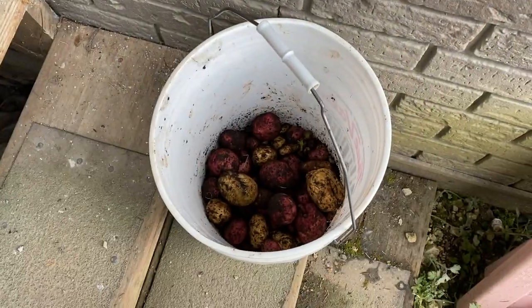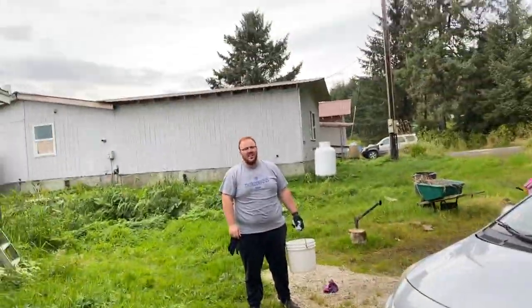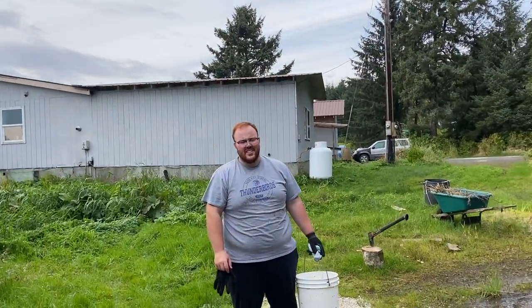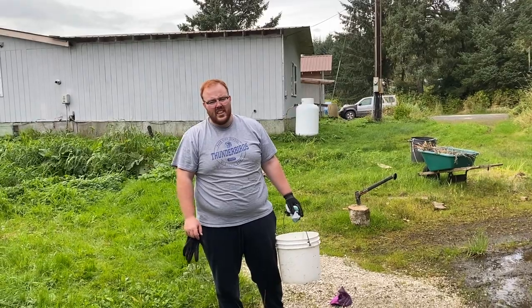Well, it's kind of a sad haul this year in potatoes. We still get to peel up Clinky potatoes later on, so hopefully there's some more of those, but we just weren't here to look after stuff this year, so I don't think anything grew very well. And chickens got into one of our boxes. Our neighborhood chickens decided to take a feast on some worms and some potatoes, I think.